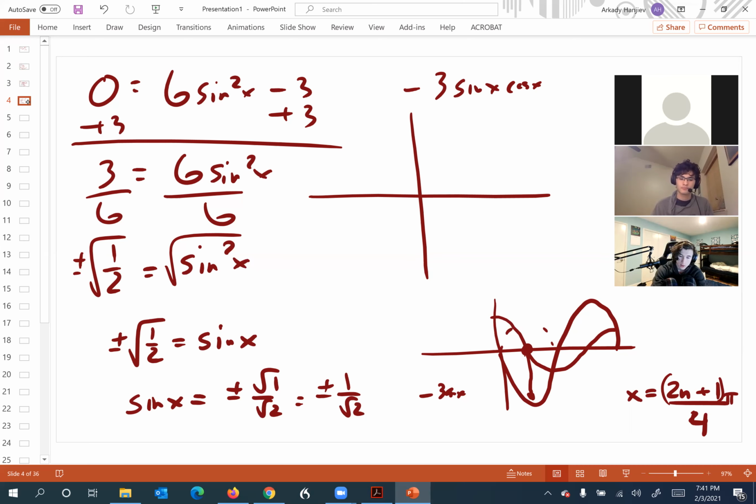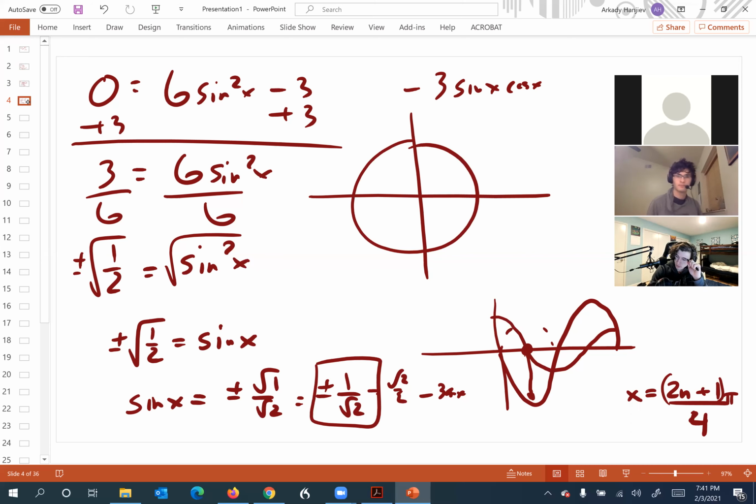Okay, so let's go for it here. According to this little piece right here, this is the same thing as root 2 over 2. We're good? So we're going back to the unit circle again. And the question is, when is sine root 2 over 2, plus or minus? Notice it's going to be at pi over 4, at 3 pi over 4, 5 pi over 4. Tell me if this makes sense, or is it too long ago, Mr. Henjiev? Yeah, I was trying to remember which of the angles it was, but yeah, that makes sense.